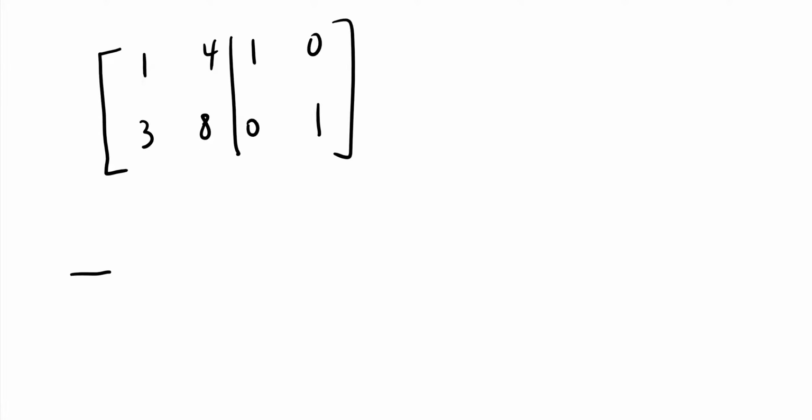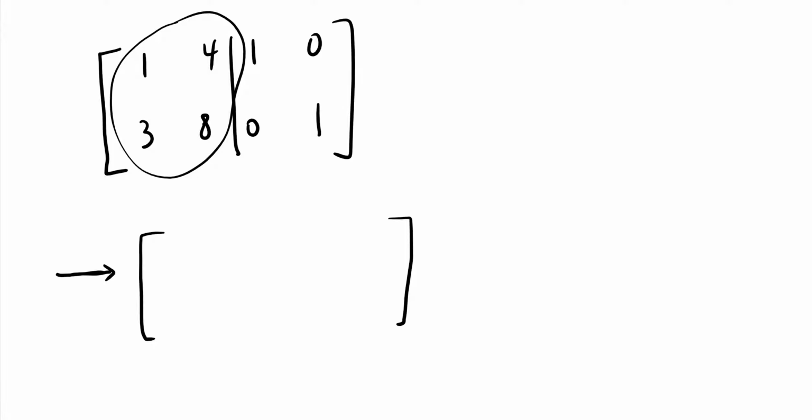So the first step, what are we going to do? I'm going to turn this part here into 1 0 0 1. I already have a 1 there, so I don't have to worry about it. We clean column by column. If you remember from before, that means I make this first number 1, which is already 1. Now I look at the first column, I need to make that 3 a 0. To do so, we need to multiply row 1 by negative 3 and add it to row 2.